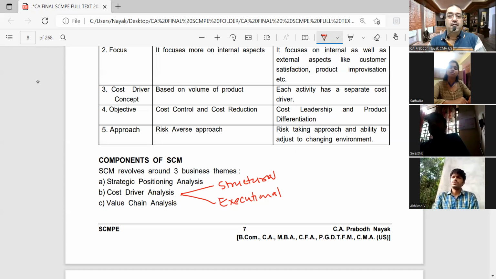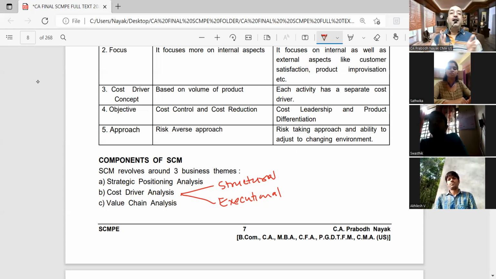Where does my activity end? Not by selling. It is not selling. It is not my factory output, advertisement, marketing, sales department. No. It is the final consumer, the final customer. So my chain of production starts from the supplier, not from my production unit. It starts from the supplier and ends with the customer. I am the in-between part, the production unit. I'm manufacturing, I'm producing, I'm rendering the service. But it starts with the supplier, it ends with the customer.